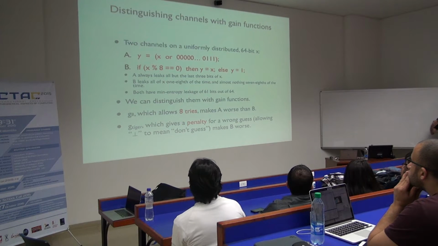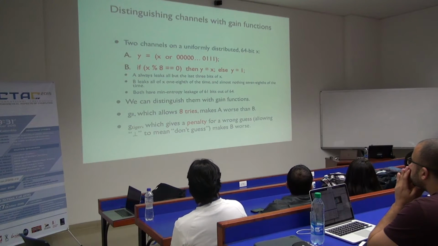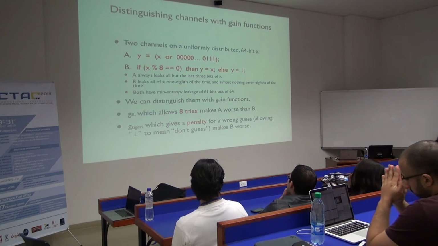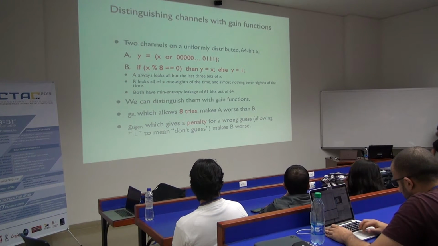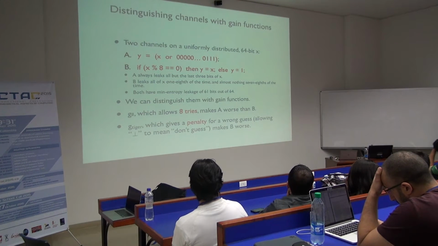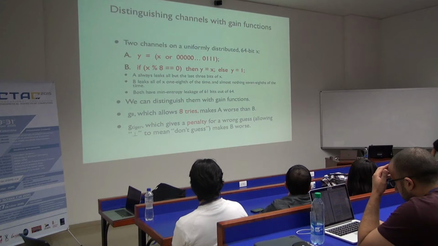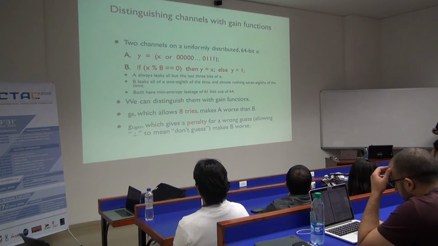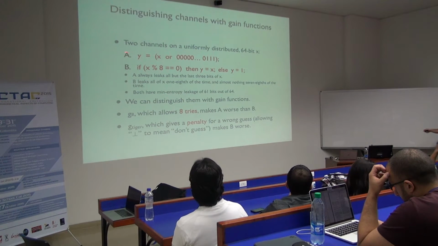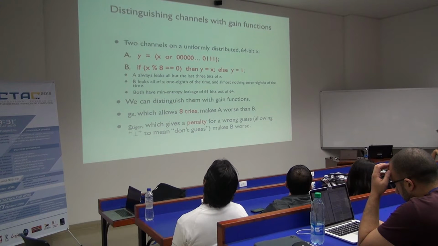Even with all this information, you don't have incentive to guess, because essentially the penalty for a wrong guess is so high. Of course, it depends on how you construct the numbers, but if the penalty for a wrong guess is big enough, so if you behead the adversary for a wrong guess, since there is enough uncertainty here, he will say, okay, no, I'm still not going to try. And this means that this channel will actually be a no leakage channel. It will have 0 leakage.